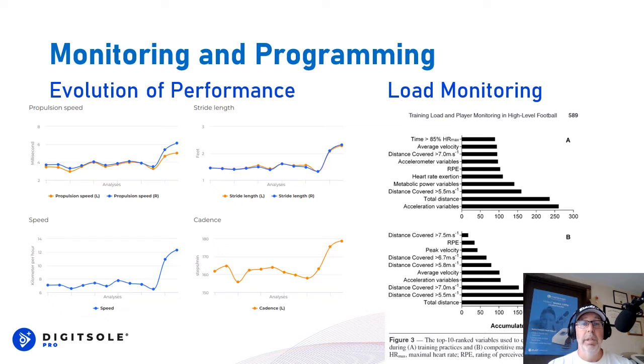Monitoring and programming, right? You can look over here on the right. This is the evolution of the performance-based outcome measure, so relative indicators as to what I might want to see. You can see there's an overreaching, and we dramatically made changes here as we got into, say, the preseason. That's what's referred to as the evolution of performance. Because it's using technology, I can go back and match that up and run some different views of this. And then there's load monitoring. We can look at the characteristics of their specific sport or play, at whatever season they're in, and then match that up with the loading characteristics of our programming.